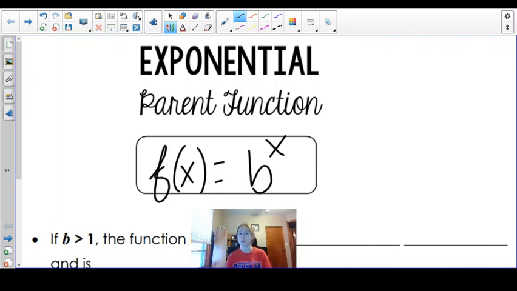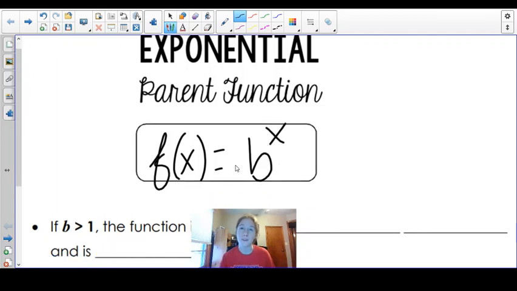It could be a half to the x. It could be 2/3. It could be 5 halves. It could be 2/7. Some value to an exponent. This is what's called the parent function, so everyone will have the same kind of shape. So it won't be moved up or down or left or right or reflected or anything today. Just the general graph.